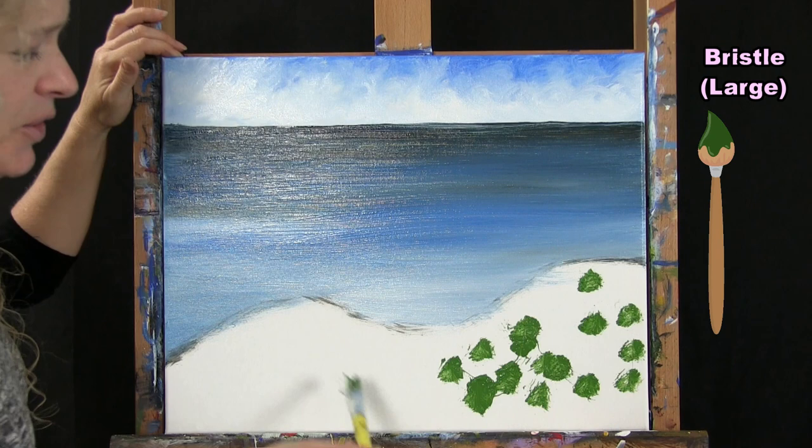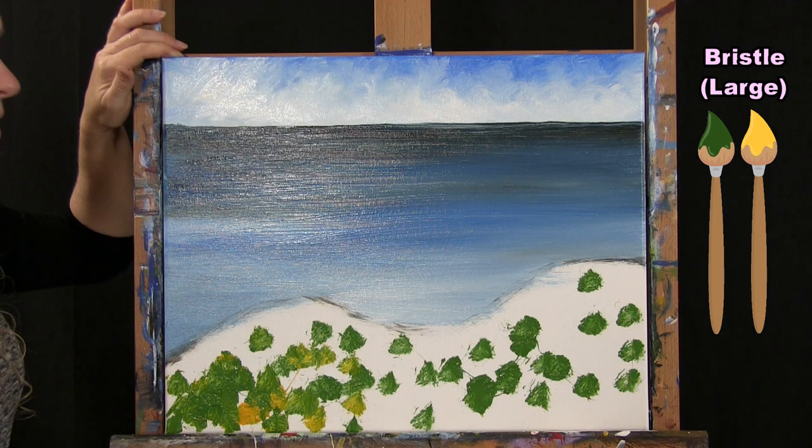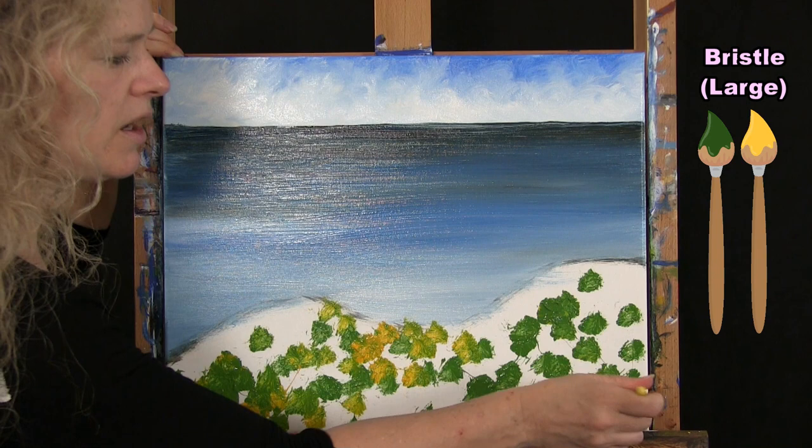I'm going to pick up some yellow. I'm going to start dotting chaotically through my land. Oops, I picked up green and yellow that time. And I primarily am going to use yellow and green to cover the majority of the land before I start to use white and brown.